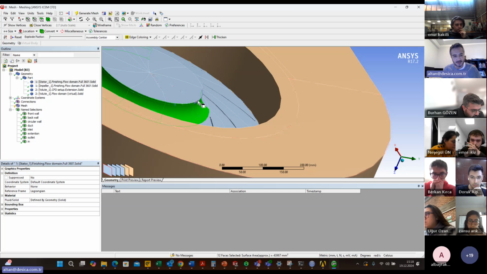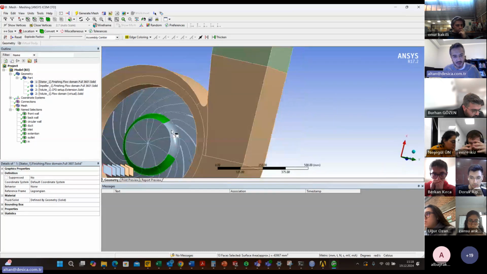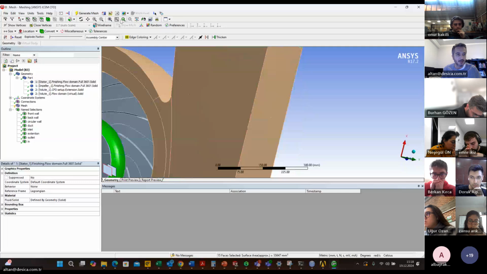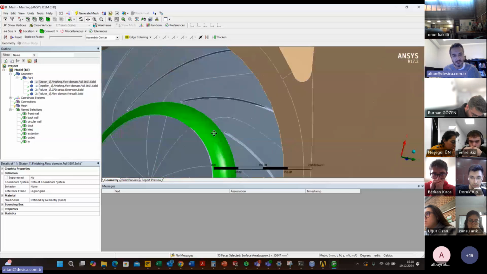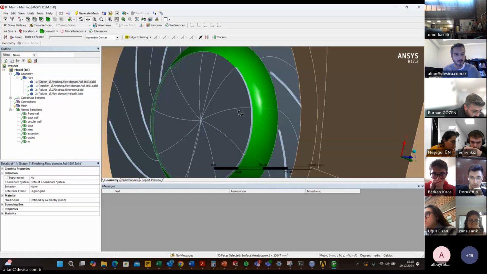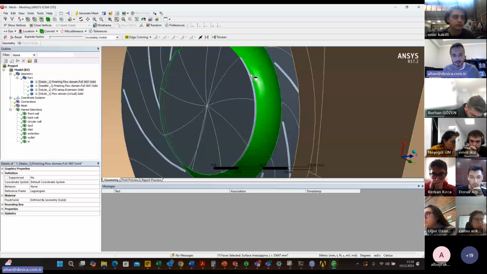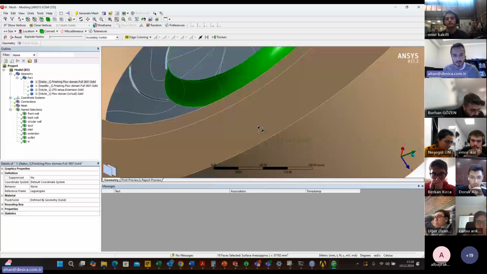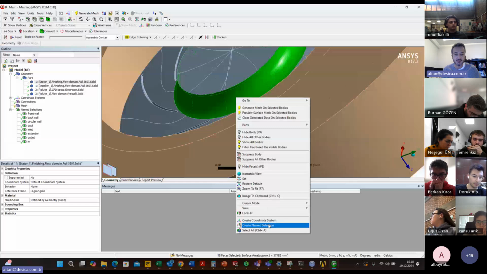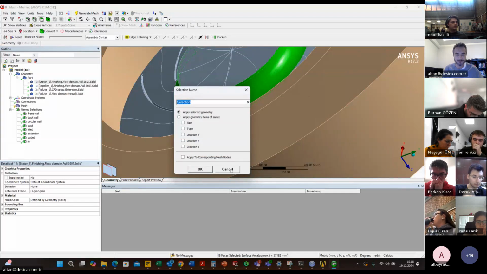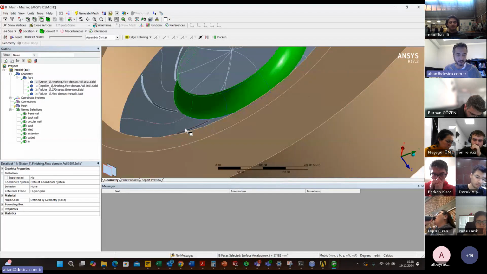Yes, I know this is a little bit challenging, but you have to do this. Right click, create name selection. Oh, forgot to select those.